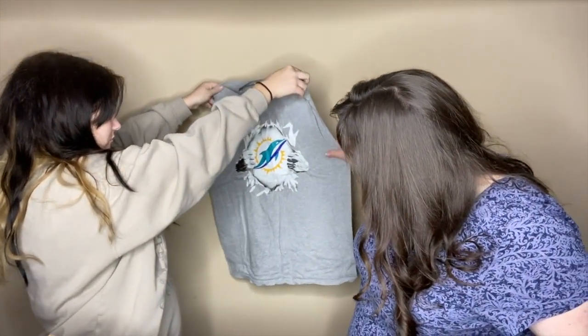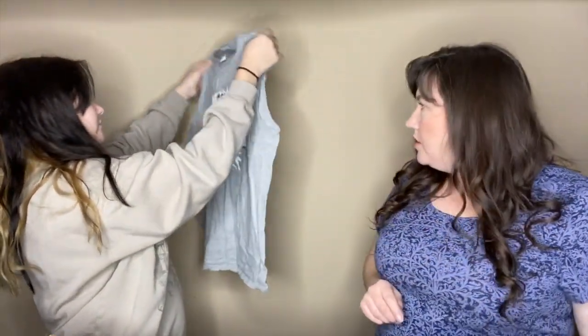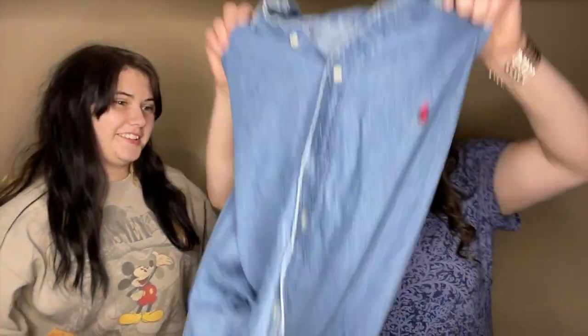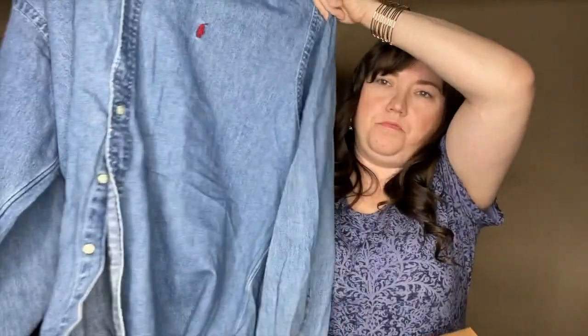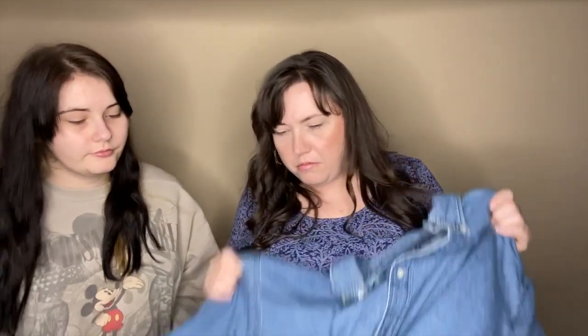Miami Dolphins, cool. All right. I guess I have my own little pile. There is a denim long sleeve, Ralph Lauren, extra large, little button down with a little red embroidered polo guy. That's pretty nice. I bet selling this I'd get the majority of my money back because it's denim and it's Ralph Lauren.